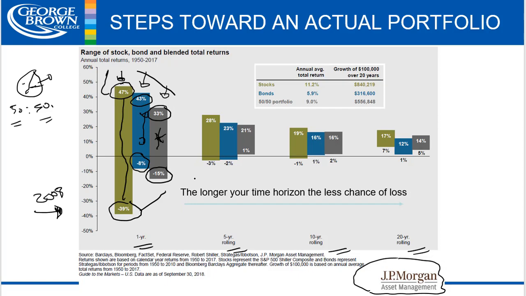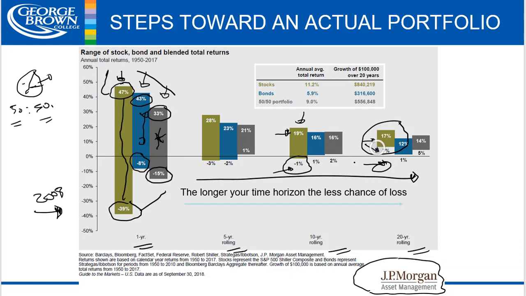And the next lesson that we learned, as you can see, yes, there are negative returns, but over time there are more positive returns in the stock market than negative. So the longer you hold on, the rolling average gets better and better for stocks. And in fact, in the past, 2008 was such a bad crash. If you look here at the 10-year rolling average, the return maximum for 100% in stocks is about 19%, and the negative return is negative 1%, okay? But if we move to 20 years, there's really no chance of having a negative result from owning 100% in stocks. It's all positive, okay? The negative in this case, rolling average, is 7% over 20 years. So the longer your time horizon, the less chance of a loss with regards to owning stock. And that's why you sometimes hear the expression to buy and hold on.